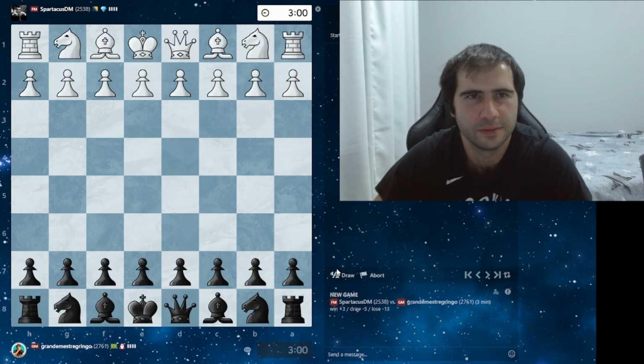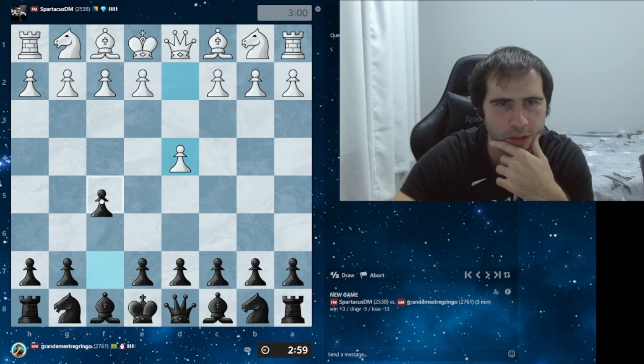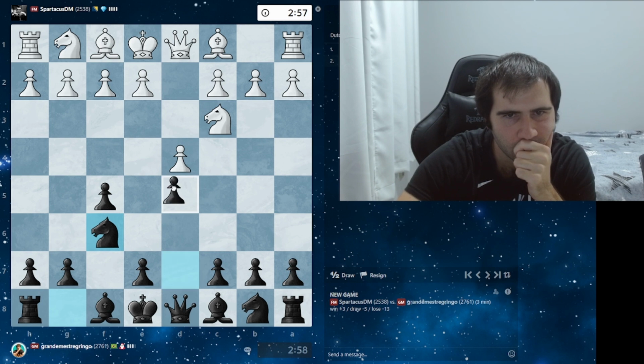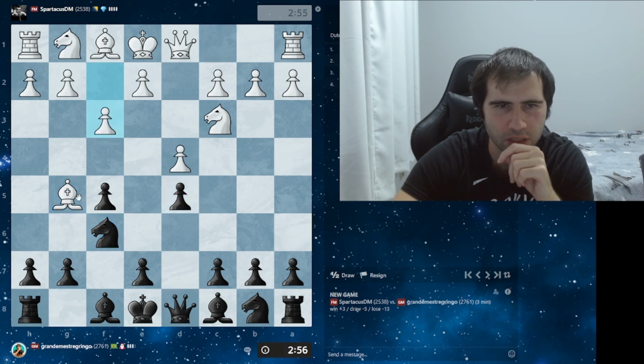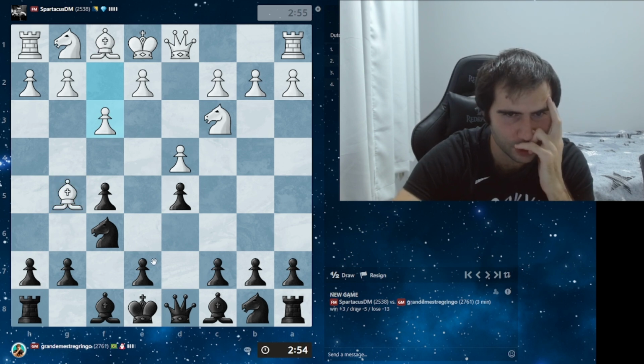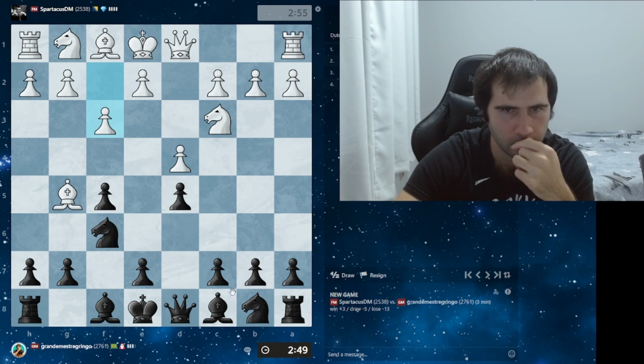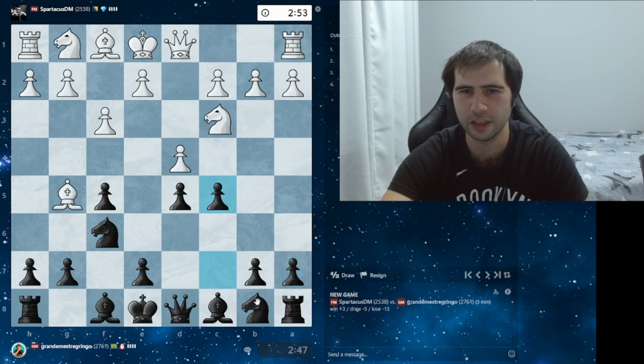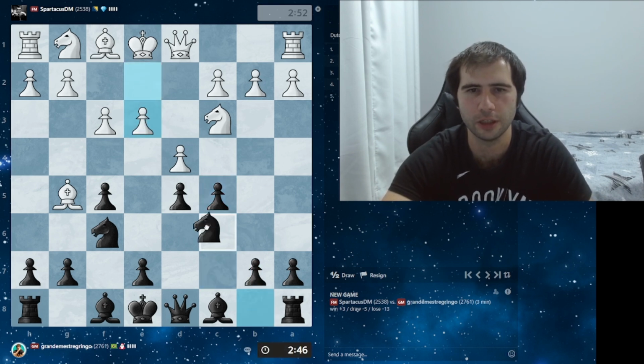Alright, 2530. Gotta win this. I still need to review this bishop g5 stuff. It always bothers me. What is the move here? I think it's c5, yeah. From what I remember, it's c5, and then you just play knight c6. You immediately go for it.